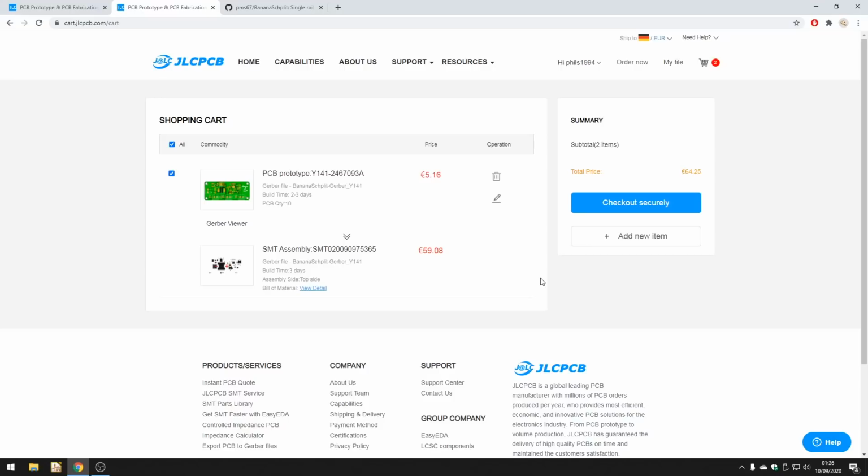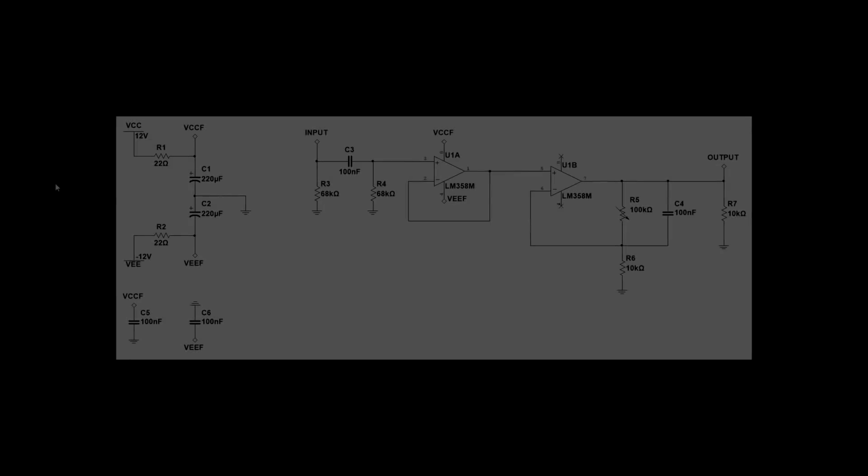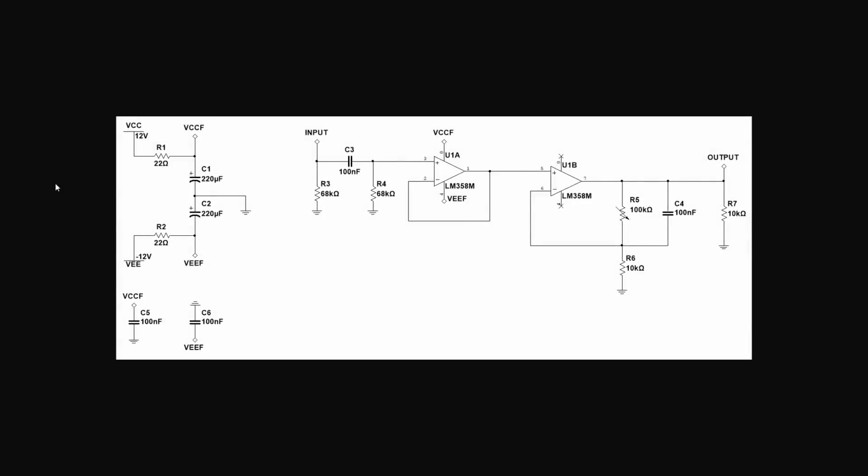And now we're going to look at the schematic to test the PCB and see how we can actually use that in action for an audio amplifier. So here's the actual test circuit we'll be looking at. And you can see it's very simple and just contains one op-amp IC. There are going to be some switching transients from the switching regulators and switching noise, and that's why we're performing some additional filtering via R1 and C1 and R2 and C2.